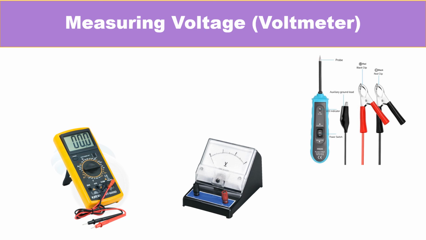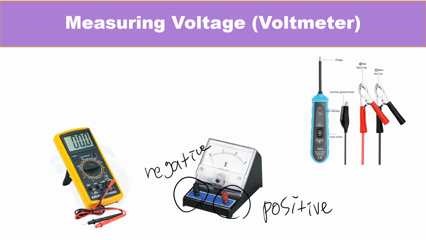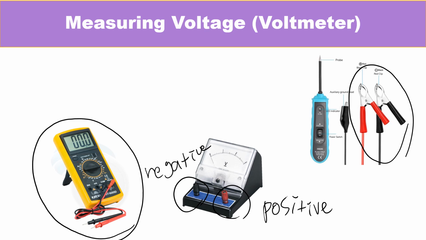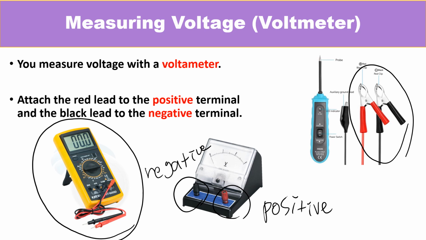Just like a galvanometer, in order to measure voltage we use, like the word suggests, voltmeters. Like I mentioned in the previous one, just know that black is the negative end and red is the positive end, and we need to connect those using alligator clips to the sources. If you are working as an electrician in the future, this is a portable version that you can use. And like I said, red to positive, black to negative.